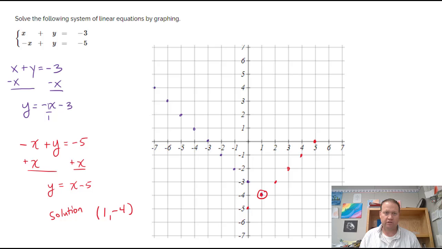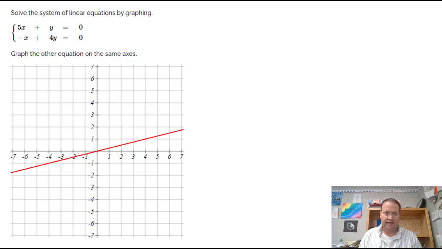That's the one point that satisfies both equations at the same time. So let's take a look, here's another example. And you can see that this one already has one equation graphed, and just by looking at it I can see that it has a slope of up 1 and over 4, so it's got a positive 1 fourth slope. And I can see which equation that's coming from, it's coming from this bottom equation right there.